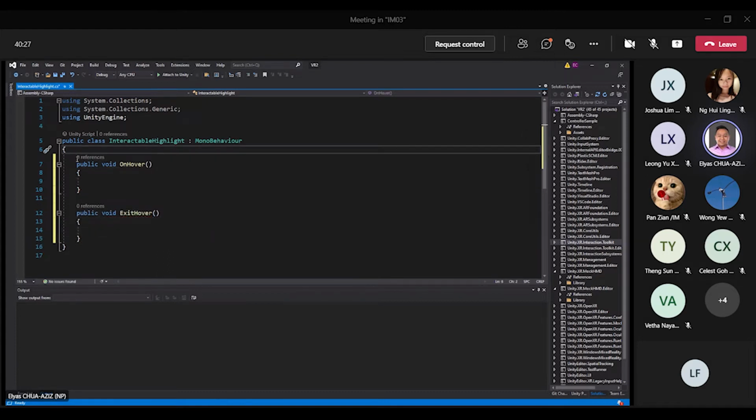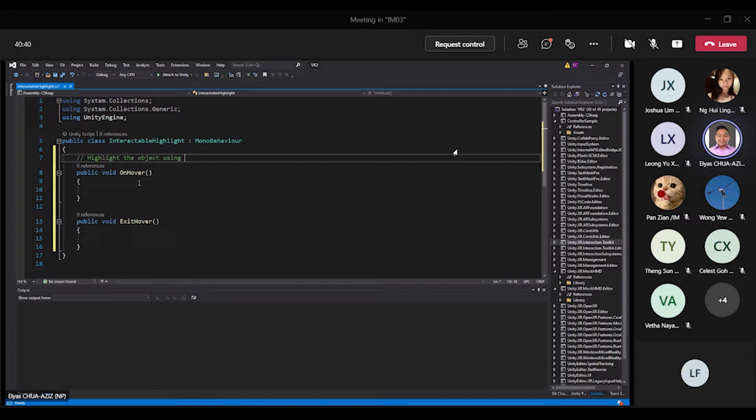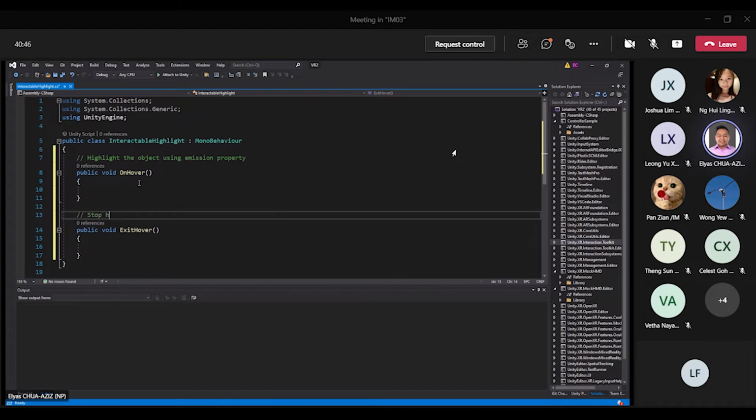What I want these functions to do, I will just leave some comments here. So this will highlight using emission property. Then this function here will stop highlighting object.